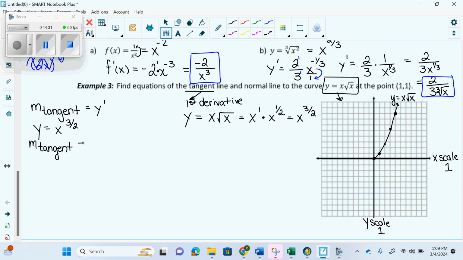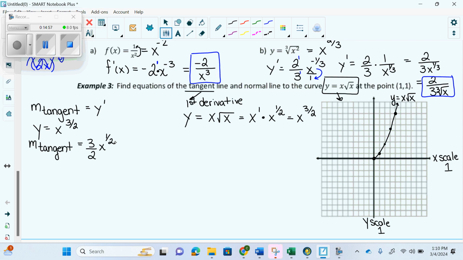So what do I do? I take the exponent and drop it in front, because it's a variable base to a numerical exponent. If I have a variable base, which is a letter base, to a numerical exponent, I can drop the exponent in front: 3/2 x, and then subtract 1. When I subtract 1 from 3/2, what do I get? 1/2. Now, that is the general slope of the tangent.